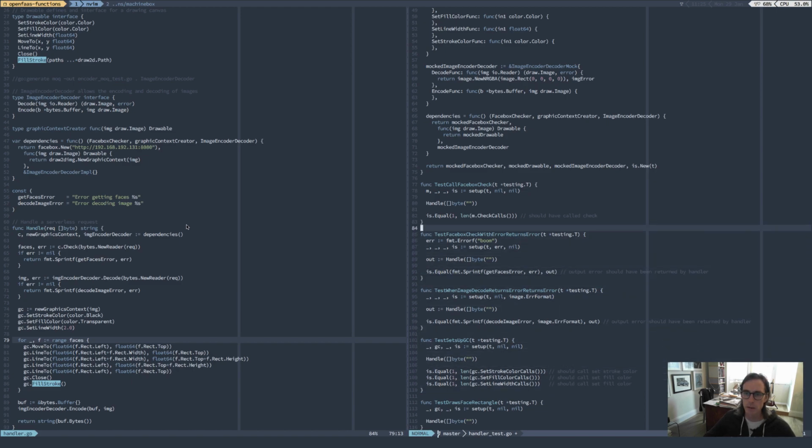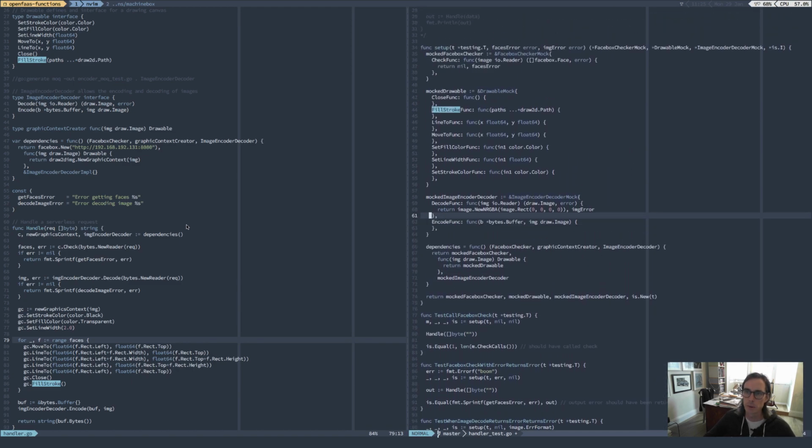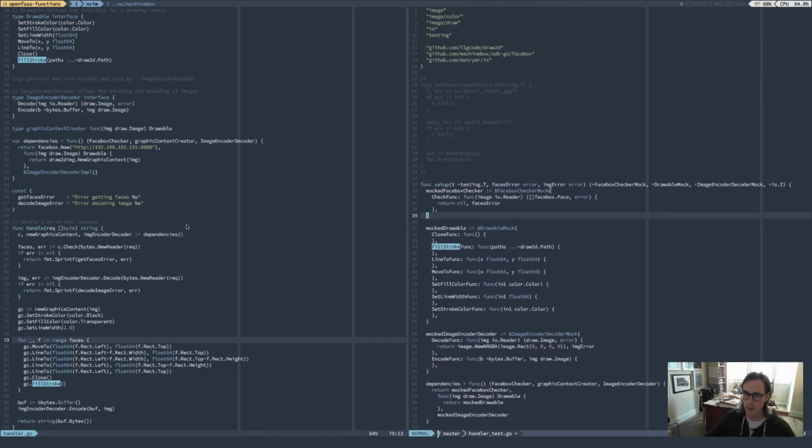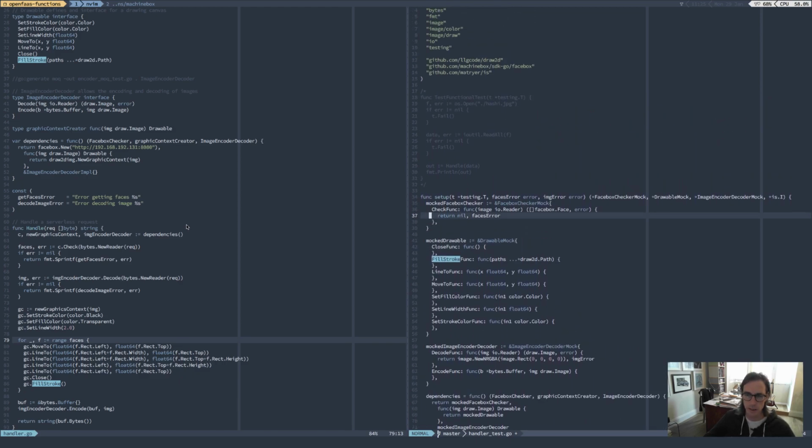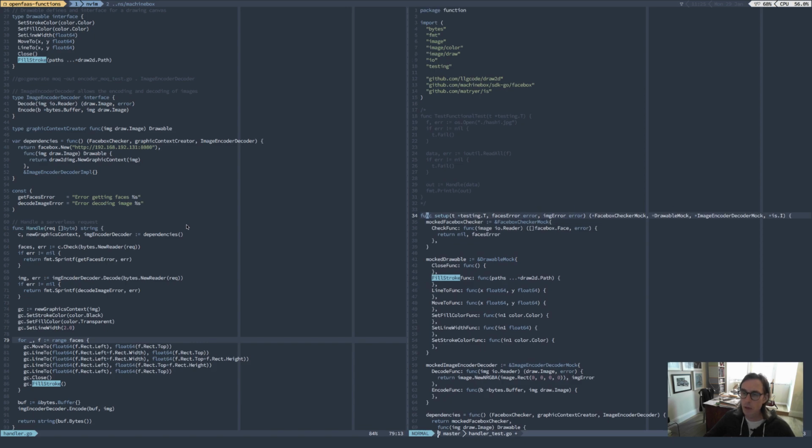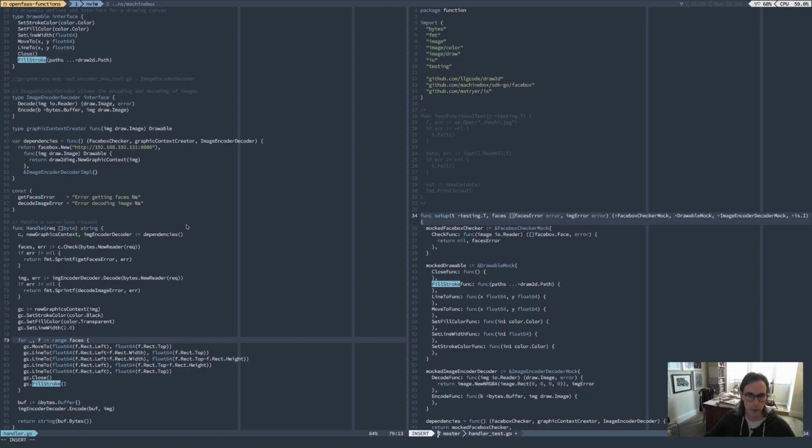So if I go back up to my facebox check, at the moment I'm just returning nil here. I'm returning a faces error. So let me just put in here faces, and these are facebox.face.